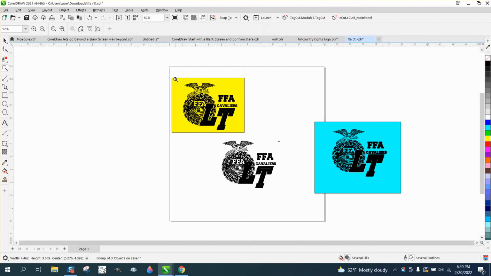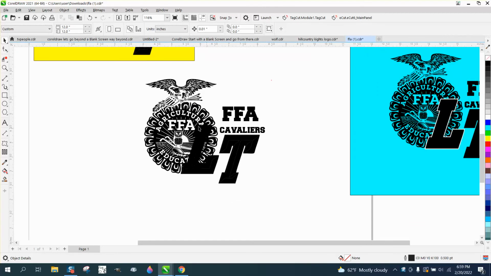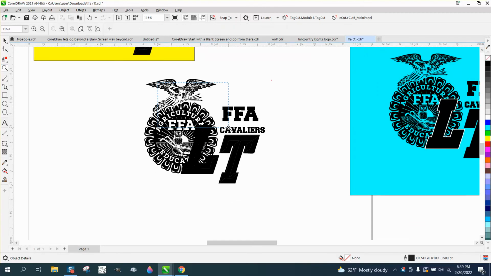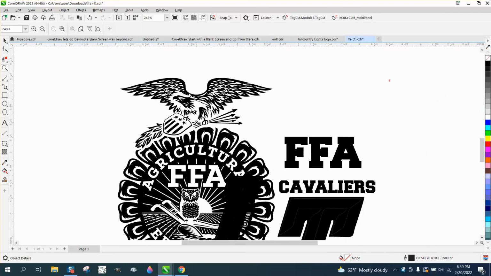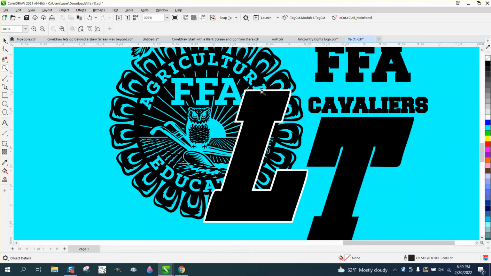Hi, it's me again with Corel Draw Tips and Tricks, and somebody sent me this file, and they're losing the L in the drawing. He said it's his final touches, and he's done a really good job. It's pretty neat work, and this is what he wants. He's engraving this on, look at the detail of the owl and the plow.